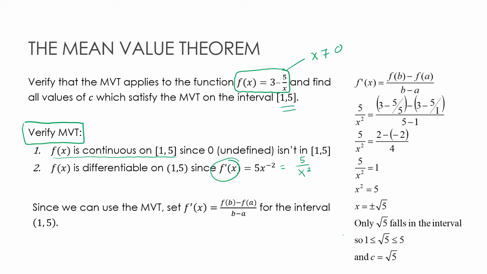So the difference between the mean value theorem and Rolle's theorem is that in Rolle's we just set the derivative equal to 0 because we were looking for a slope of 0 of the tangent line. Here I'm looking for a slope of, well, the secant line, which I haven't figured out yet. So I've shown all of the work here, but I'm going to break it down for you a little bit. Remember that I'm using the points 1 and 5.